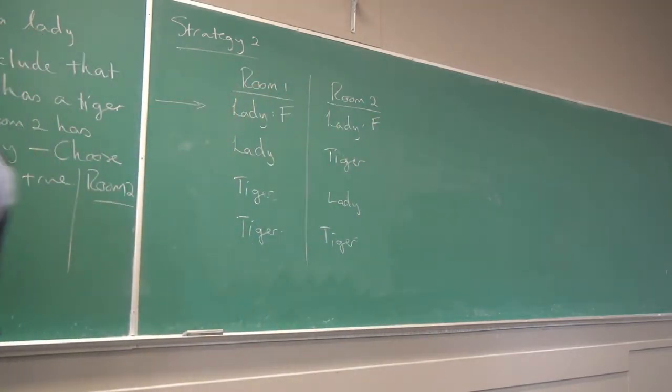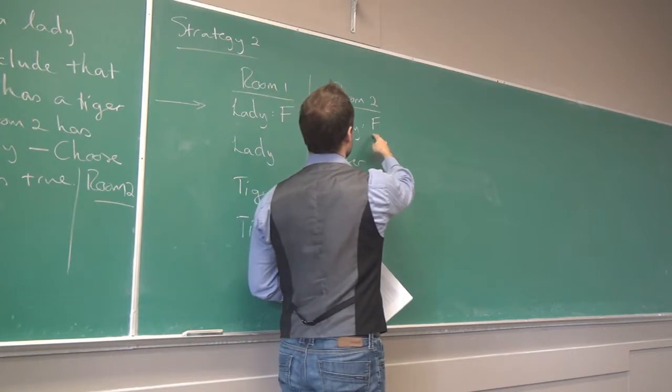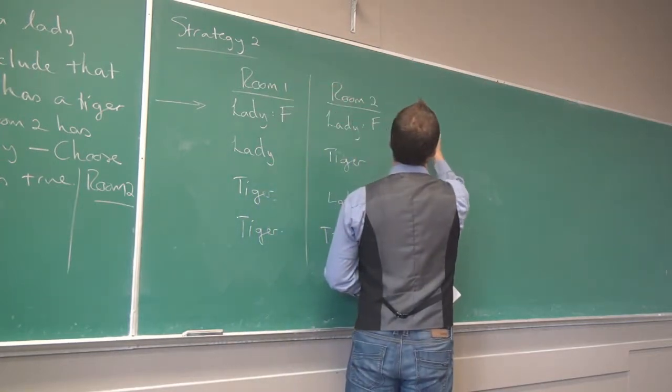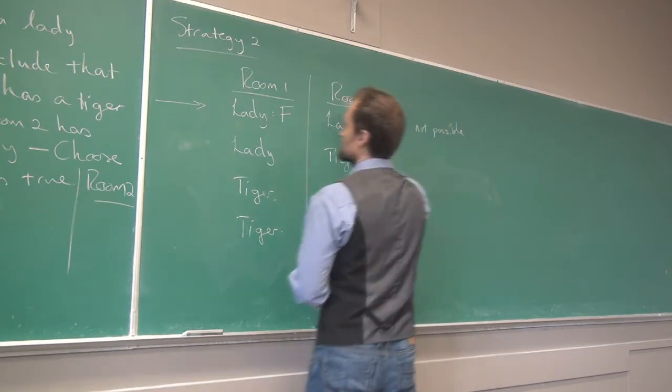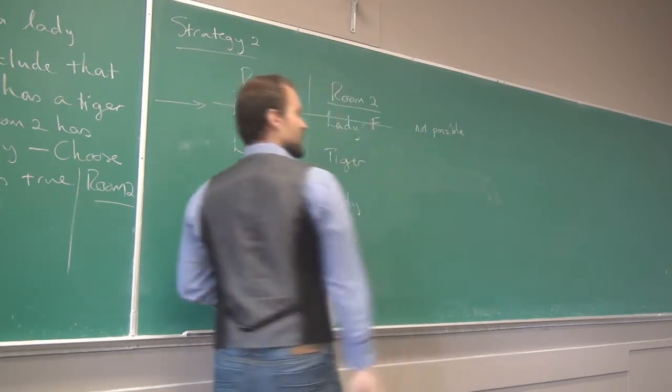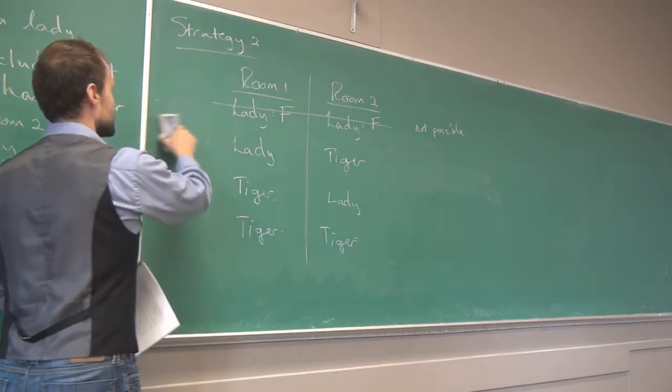Now the king said, one of the signs is true, but the other one is false. So does that fit with what the king is saying? No, in this case, they're both false. So this is not possible. We can't go against what the king says. So the whole thing is out. It can't be what's happening, sadly, for the prisoner.